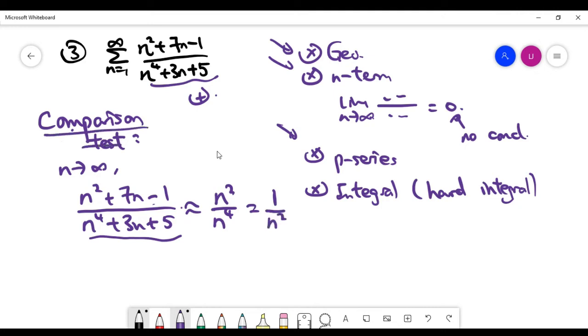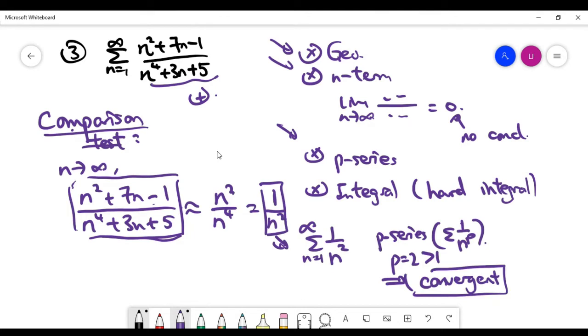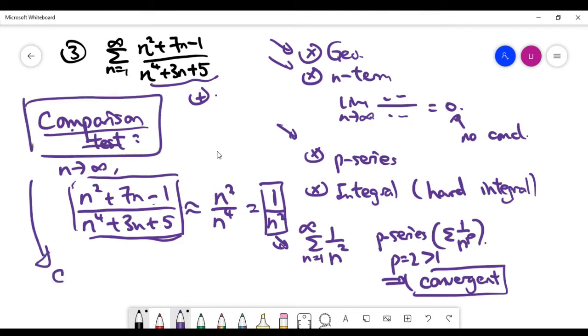And the comparison test means now you see the right side is a fraction which is greatly simplified compared to the original fraction given here. So we can just look at the infinite series formed by the simplified fraction 1 over n squared. And I trust that you can find this answer, because by the p-series test, this one actually looks like a p-series. When p is 2, which is bigger than 1, we understand that this infinite series is actually convergent. And by the comparison test, it basically means that our current series, which means our problem, follows the same behavior.